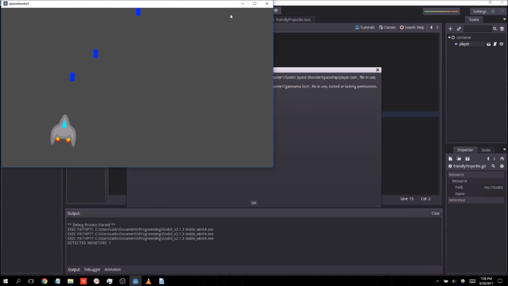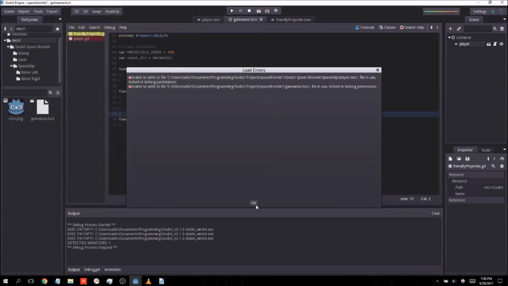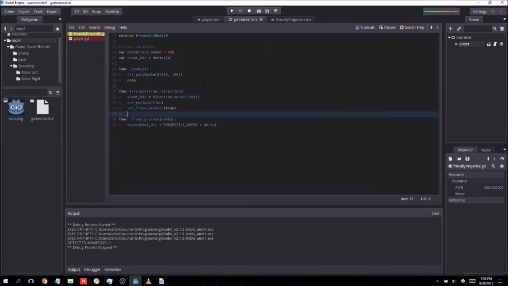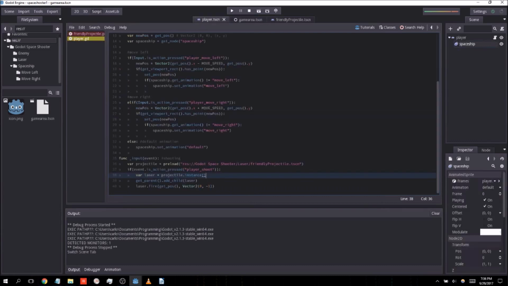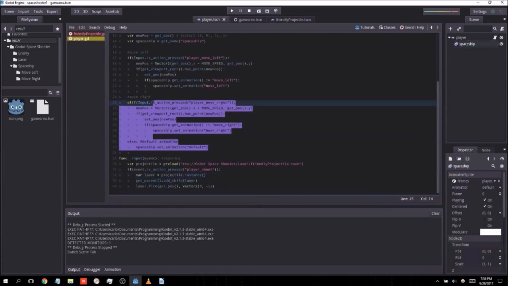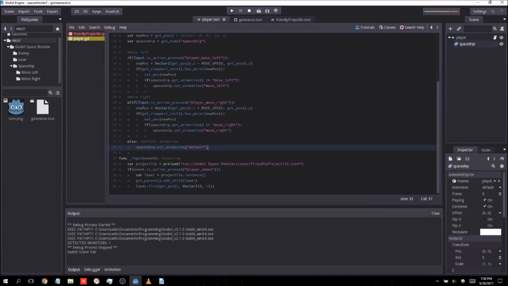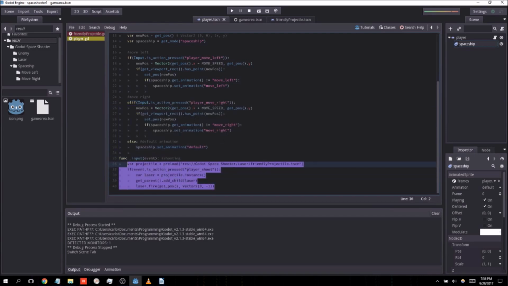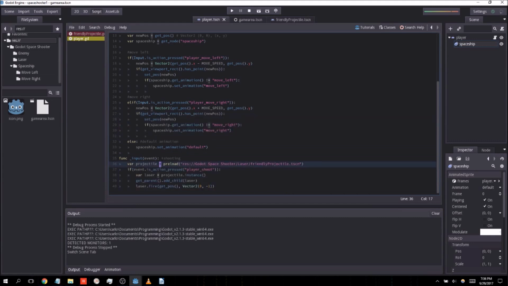Yay, look at that. We have a laser. Woo! We're shooting. We're mashing the thing. And again, you can just ignore this, don't worry about it. If you don't want the player to have to press up every time he wants to shoot, then you can just put this part up here, and then change event to input, and it will detect every single time. There's also another method called isActionReleased, if you want to do something when the key is released instead.